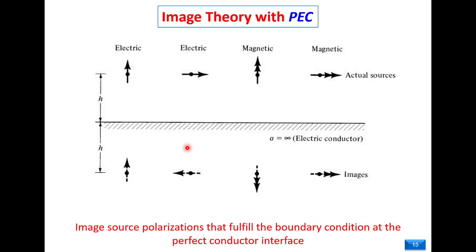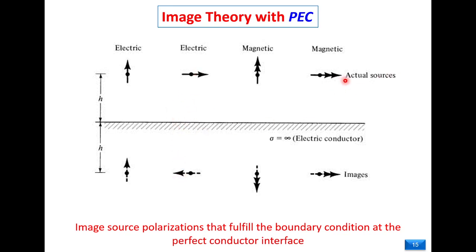Okay, why did we say that for an electric conductor the electric surface current will cancel and the magnetic surface current will double? From the image theorem, for the boundary condition of a perfect conductor, if we have an electric surface current, the image will be the same distance from the surface and on the opposite side. When we talk about something on the surface, its image will be on the surface but on the opposite side, so we have the effect of the image theorem cancelling the electric surface current.